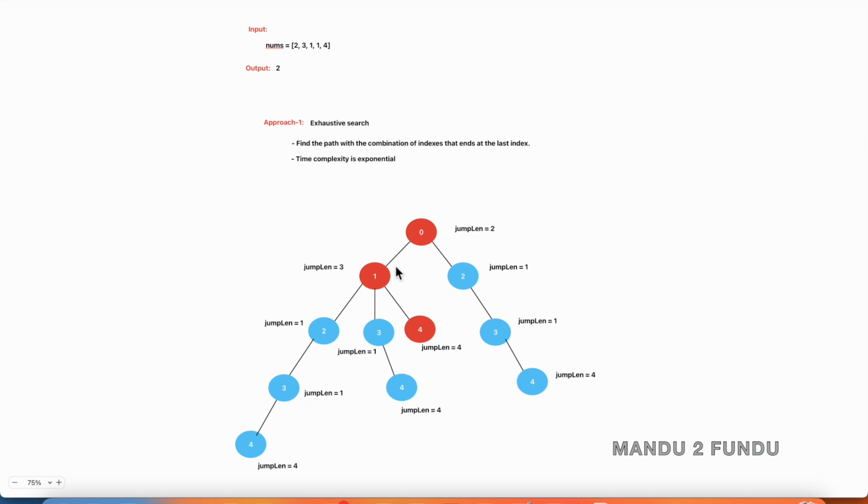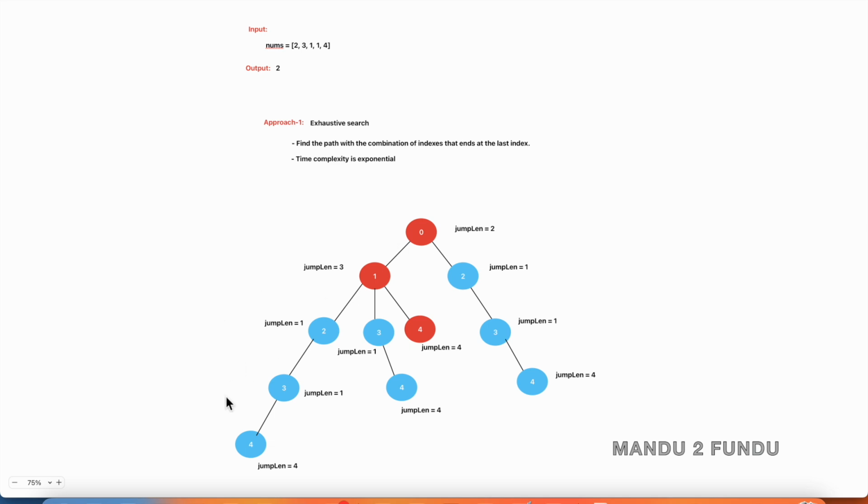But we have to return the minimal jump. In this case, this is the shortest, only 2 jumps to reach the last element 4. Whenever we reach the last element in this tree, we compare the total number of steps to reach the last element with the minimal jumps we have computed so far.